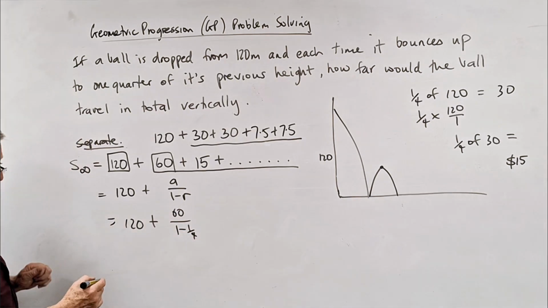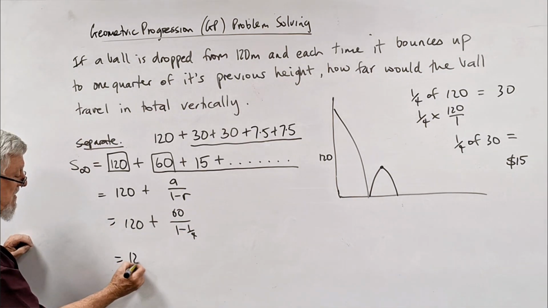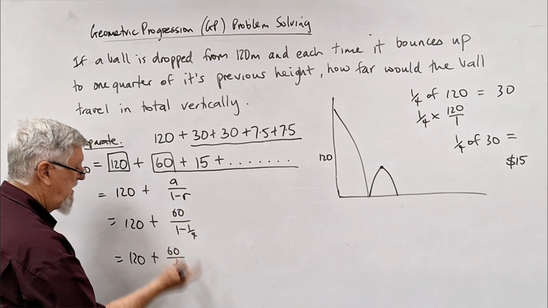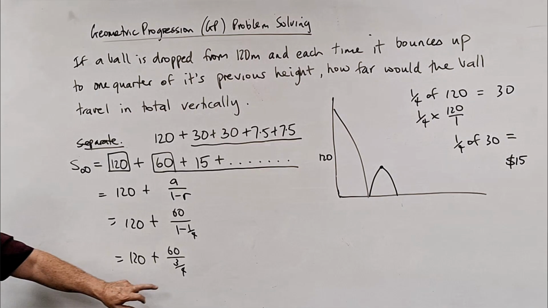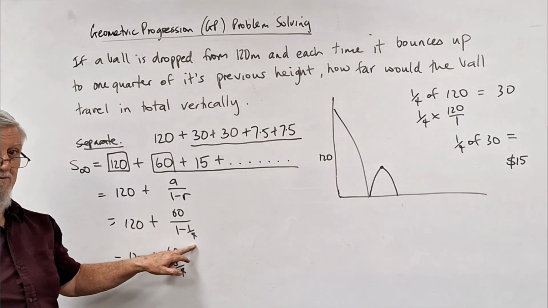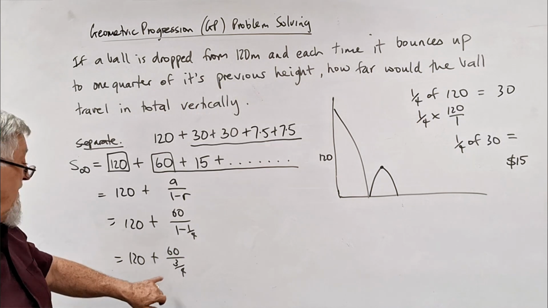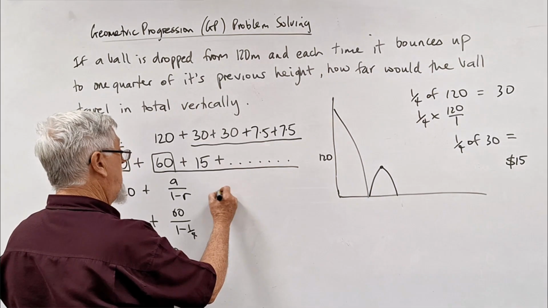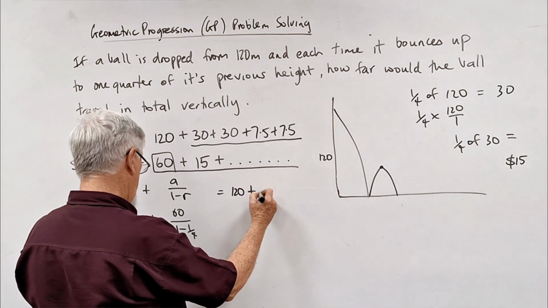Let's have a look at the calculation, especially if it's a non-calculator section. And you've got 60 on 3/4 now. Here's where a lot of people come unstuck. That's why I picked this one and I made it 1/4 and not a half. If it was a half, the numbers are really easy. But most of the time in assessments, people don't use a half. Let's have a look. So we've got, I'm going to go up to here. I've got 120 plus 60.